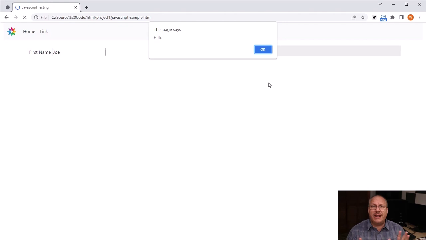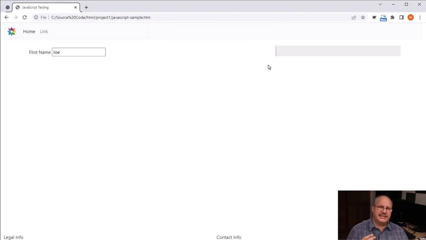Now, nobody likes pop-up windows. So there's number one reason to avoid it. Number two is that most people, if they see a pop-up window, they just click on the OK. They don't read it. So if we have any important information, it's likely to get missed. And the third thing that we want to be careful with using that alert window for is your browser may come and say, hey, this has too many pop-ups. Do you want us to suppress them and ignore them for you? So the browser can even ignore it without the person having to click the OK button.